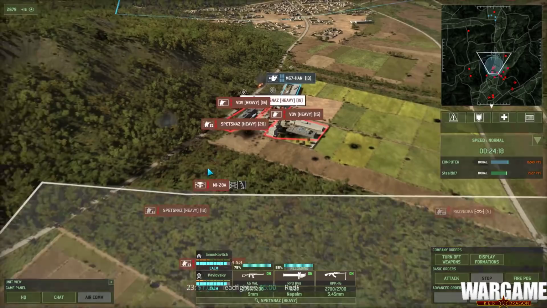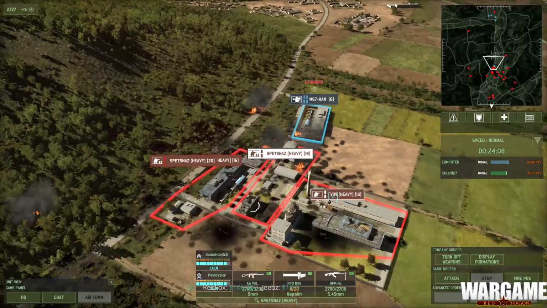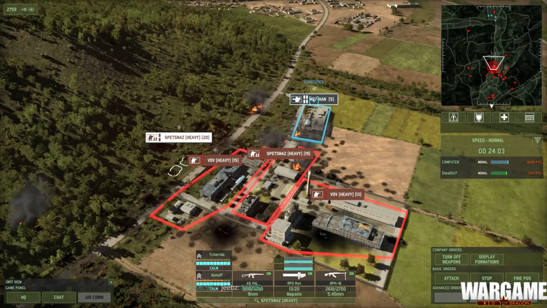Still haven't captured any cargo trucks yet, so that is starting to get quite unacceptable. I need to find a way to capture cargo trucks. I'm not meeting my personal mission objectives. Get those recoilless rifles out of that building.